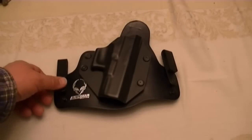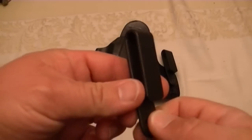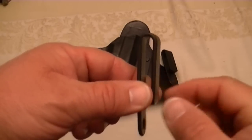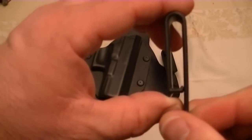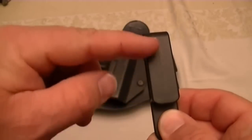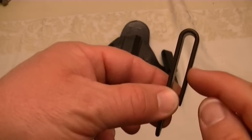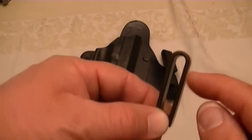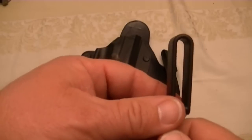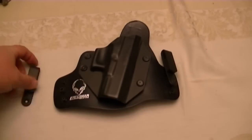I wanted to shoot a quick update on my Alien Gear holster. If you saw from the other video, I was kind of complaining about the j-clips being real short. These clips are great — they're very sturdy and very easy to drop. They clamp over your belt, easy to get on and off, but this whole piece shows on the outside. So I was looking for something a little bit more concealable, but the j-clips only came down to about right here and they really pulled the belt of your pants down a lot. So I didn't like those. Alien Gear swapped them out for c-clips.